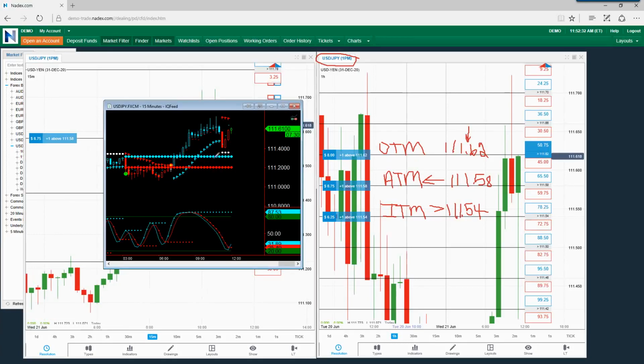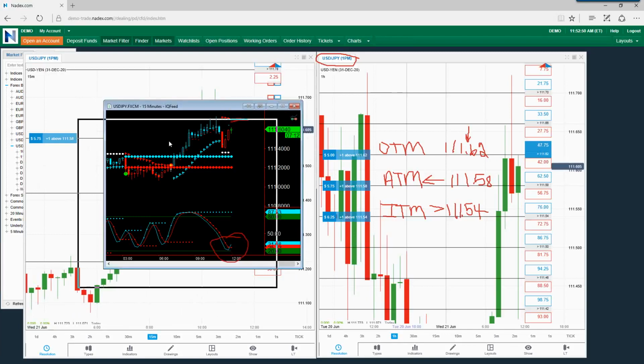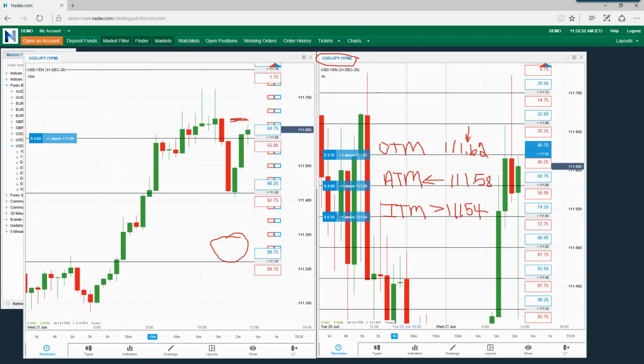See, this is what I use. So this is already telling me it's probably going to go up at least to this area. And that's confirmed with the stochastics being overextended. I'm a firm believer that there are no magical indicators. The only magic comes from the way that you trade it.